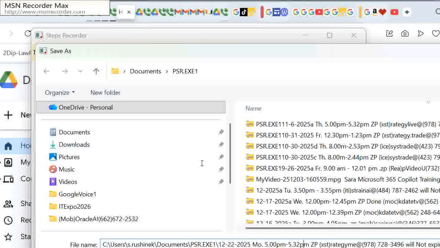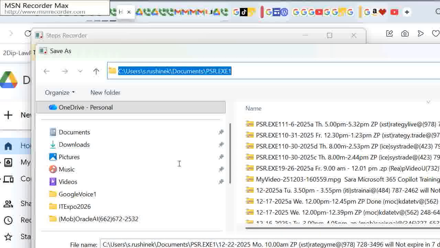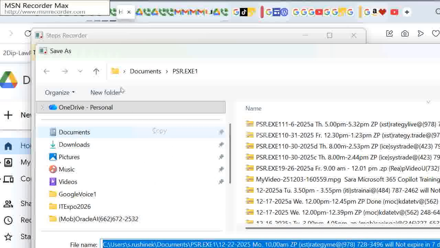Okay, so now we go to the message there and delete the email that is outdated. Let's see if I can find that message that says that the number will expire within so many days.